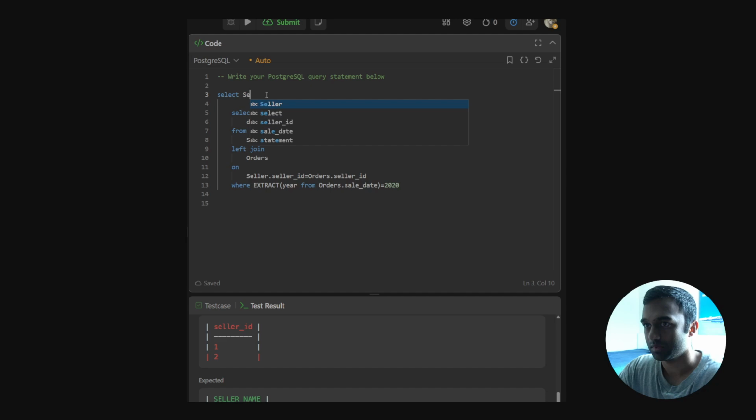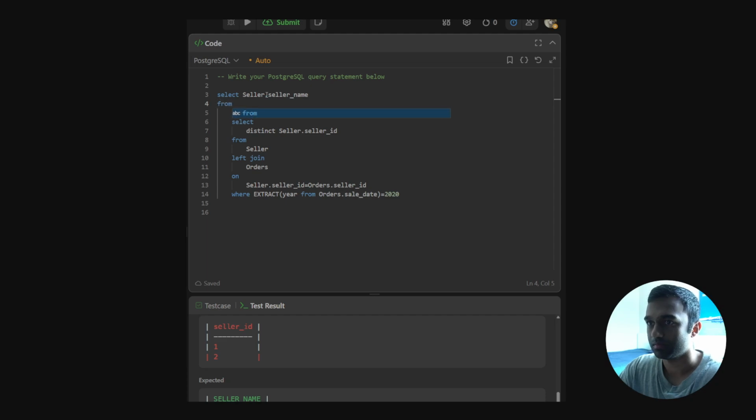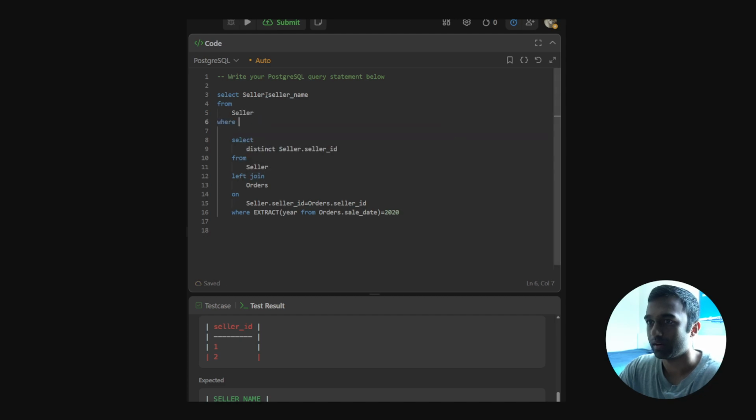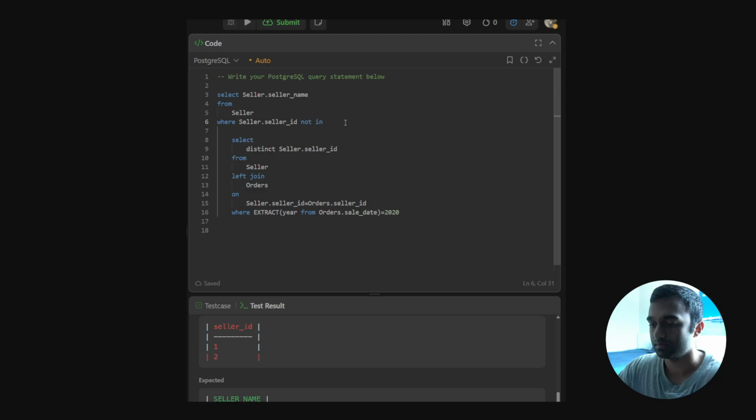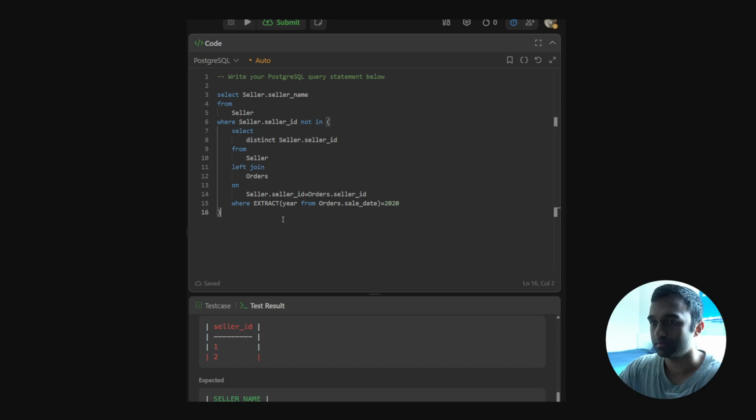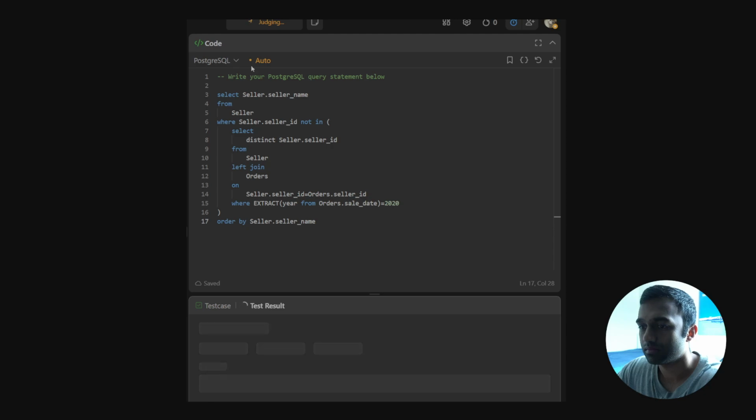So we could do seller name from seller where seller.seller ID is not in, and then we want to order it. Order by. So this looks good.